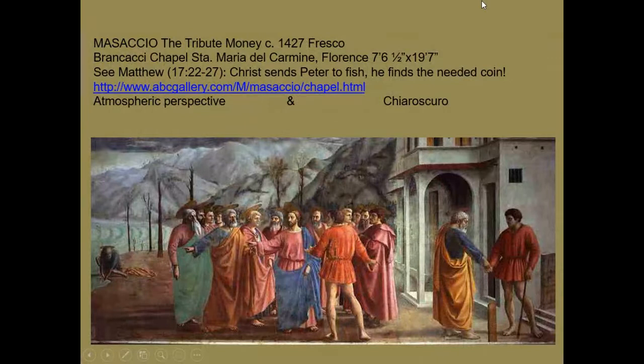Masaccio's Tribute Money is a great example of what the Renaissance inherits from the Middle Ages, this rich ability for storytelling, but now combined not only with the symbolism, but with believable anatomy, three-dimensional illusion of space through linear perspective, and also atmospheric perspective. The atmospheric perspective tricks that we're seeing here, we really haven't seen since the garden scape in the Villa of Livia all the way back in the Roman Republic era.